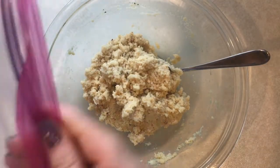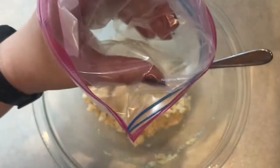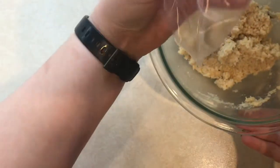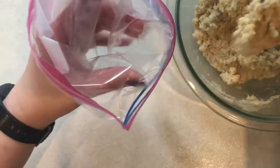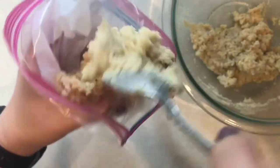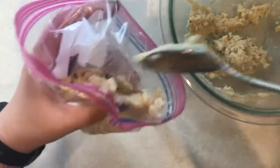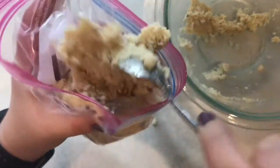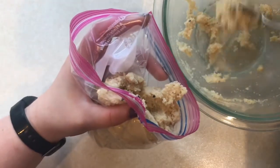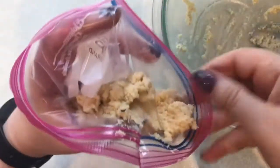And once it's mixed, we are going to make our own piping bag with a Ziploc bag. So if you have a piping bag, you can absolutely use that. But if you don't, worry not, you're just going to want to grab a Ziploc bag and point one of the corners downward and wrap it around your hand to direct the filling down into one side. Obviously, a piping bag is designed to only have one point, and a Ziploc bag has two, so you kind of have to squish it down to one side, but it totally works as a little hack, and it will make it so much easier to be able to cut the tip and pipe it out than to try to spoon and spread it into the noodles later.